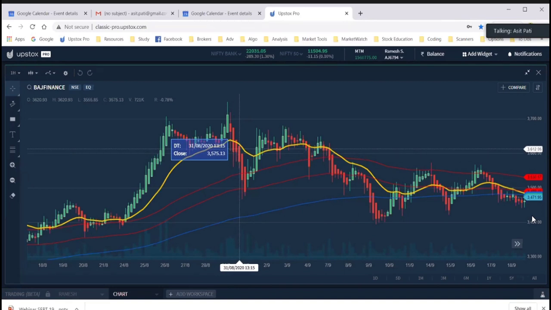So even if you do not want to do any algo, just understand that if some stock is closing above the high-low of the 89 EMA on an hourly basis, or maybe on a 4-hourly basis, you can modify your timing. The higher the time frame that you go, the higher the holding period.